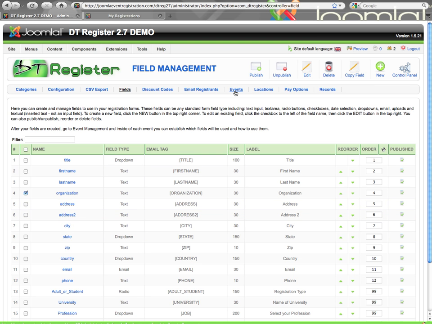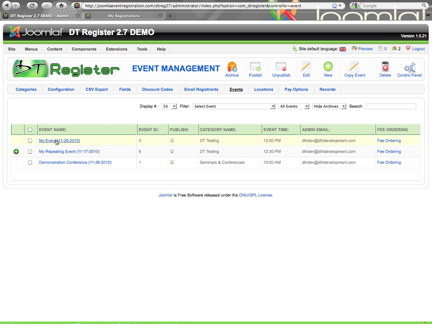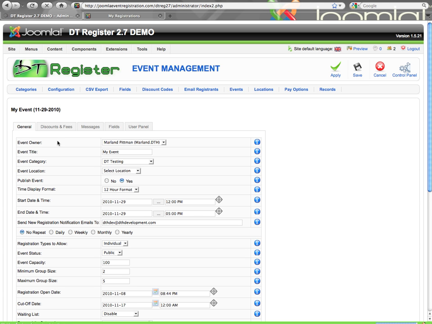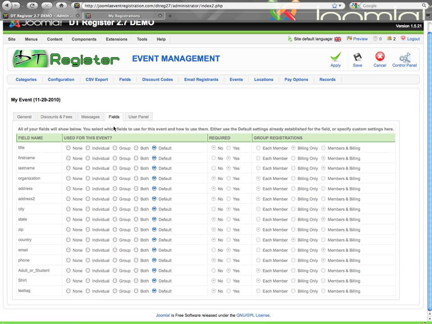I'm going to jump to the events area, and I'm going to go into an event, and you can see how you set up the fields. Within each event there's a fields tab. Here you will specify how each field is used within registration per event.